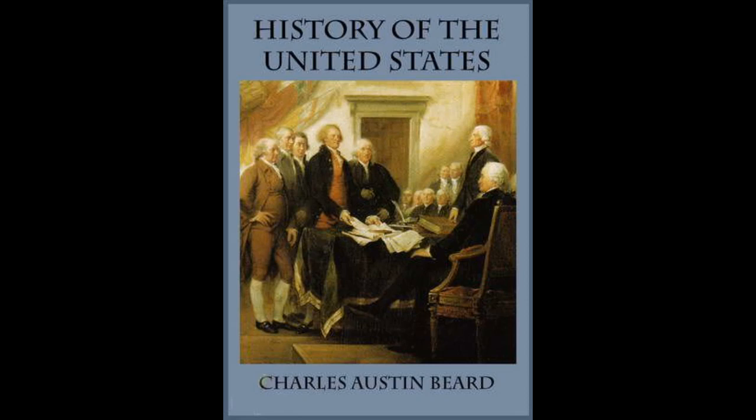New Jersey, beginning its career under two proprietors, Berkeley and Carteret, in 1664, passed under the direct government of the Crown in 1702. Pennsylvania was, in a very large measure, the product of the generous spirit and tireless labors of its first proprietor, the leader of the Friends, William Penn, to whom it was granted in 1681, and in whose family it remained until 1776. The two Carolinas were first organized as one colony in 1663 under the government and patronage of eight proprietors, including Lord Clarendon, but after more than half a century, both became royal provinces governed by the king.